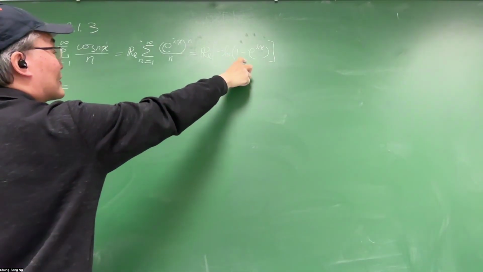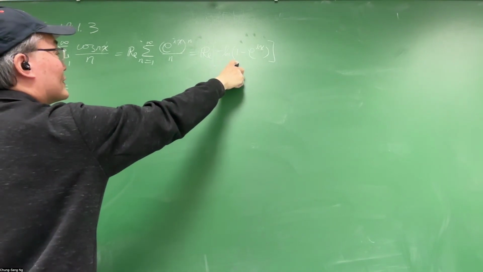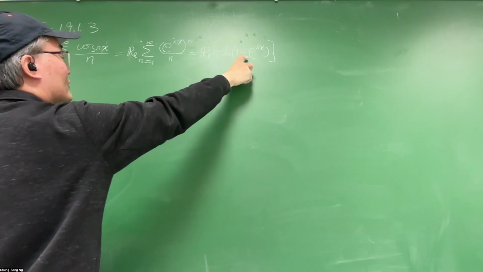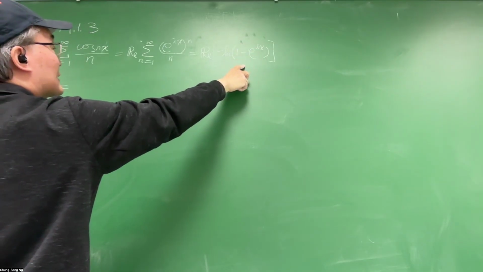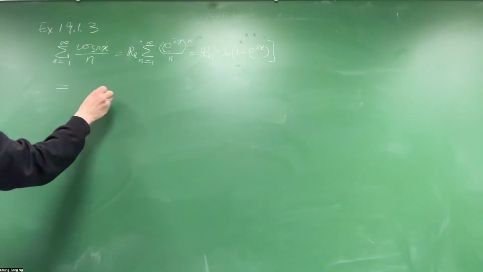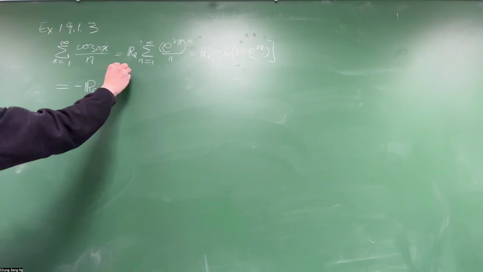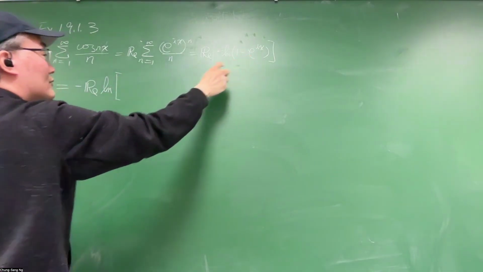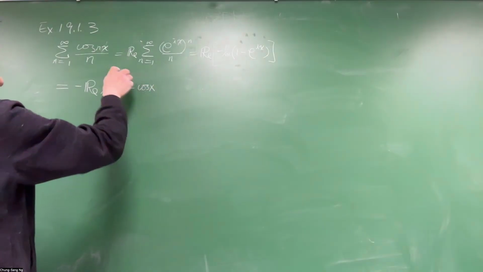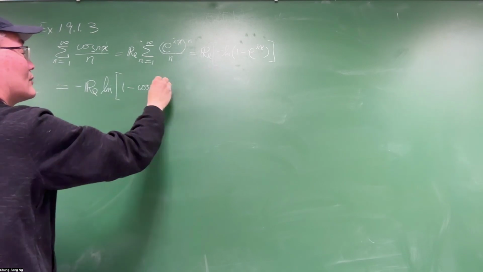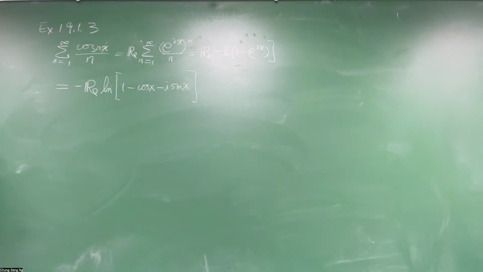Now this is a log function, right? So to get the real part, we need to first get the real and imaginary part of the argument of the log function first, right? It's like log of 1 minus, and to get the real and imaginary part, just use the Euler formula. Right. And then minus i sin x. Right.